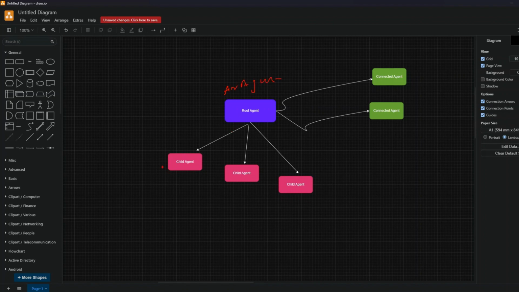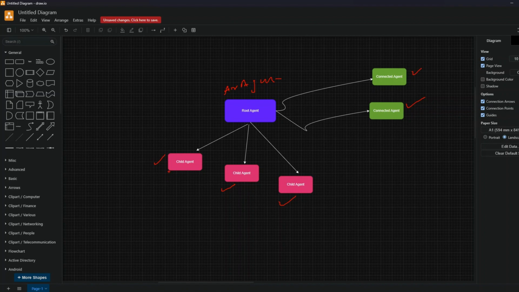So first I will create a couple of child agents, and then I'll connect that agents to it. And then there might be an external connected agents which I can consume within the root agent. Now the requirement is the root agent will give information about aircraft, staff, headquarters, and all those things. But in child agent, I can create a specific functioning area, and then that will serve only that specific area of interest.